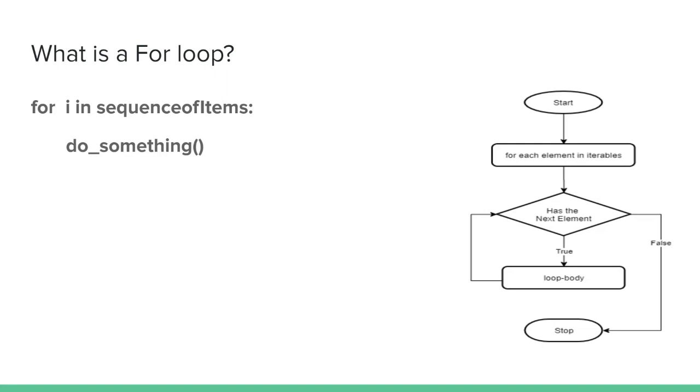There's nothing next, right? Remember when you're on a web page and you're paging from 1, 2, 3, 4, then you get to the last page, and the option to click to the next page will gray out. So essentially this is how that kind of works as well. So if it does have a next element, that means we're not at the end. So we execute, we do something, the loop body, then we go again and check again. And if it no longer has that next element, we end the for loop, right? So that is how the for loop works, right?